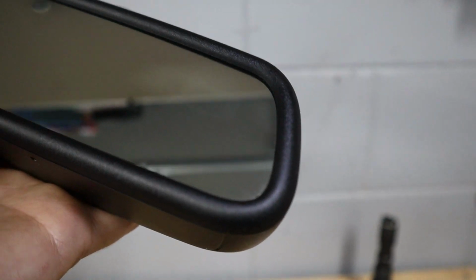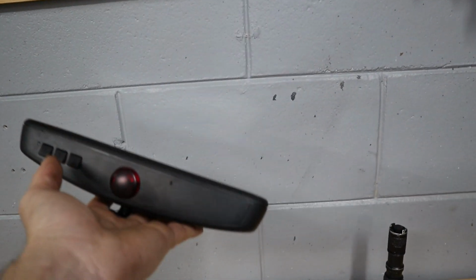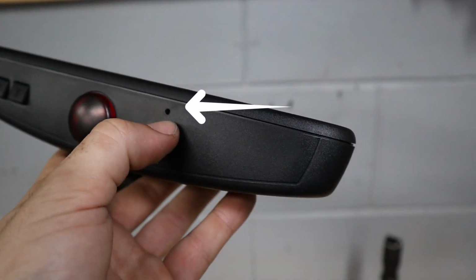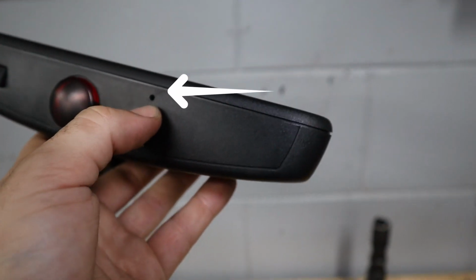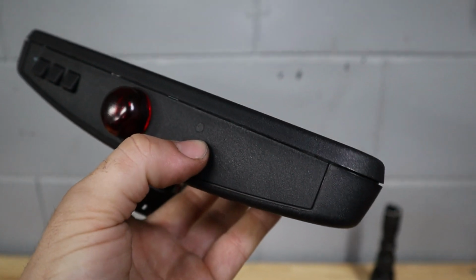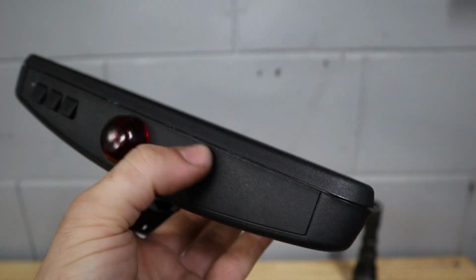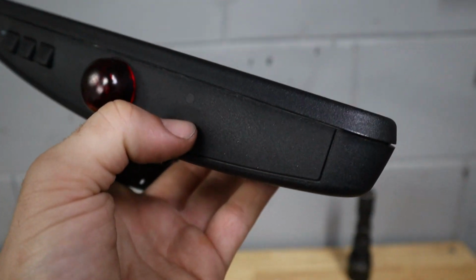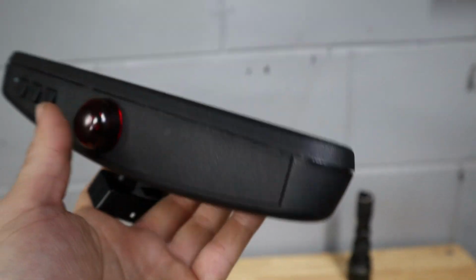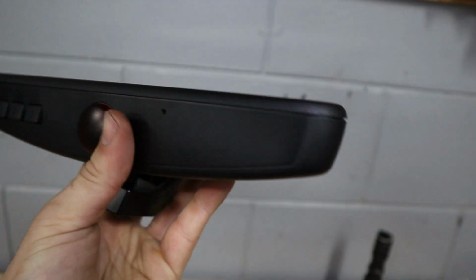So if you're at the junkyard and you're trying to pull one of these off, I'm gonna give you a quick tip. This here is the button to reset and recalibrate the compass. So if we take a look at my E60 mirror, we'll see that the button here is filled in. There's nothing here. It looks like it has a circle, I know, but this is not a button. It's just a plastic dimple from the mold.